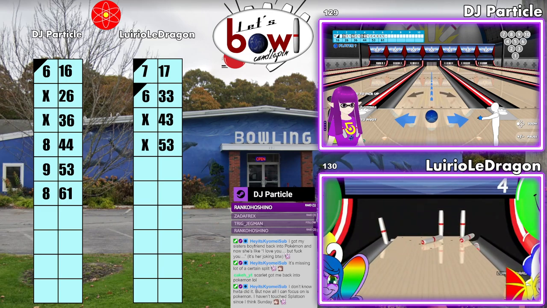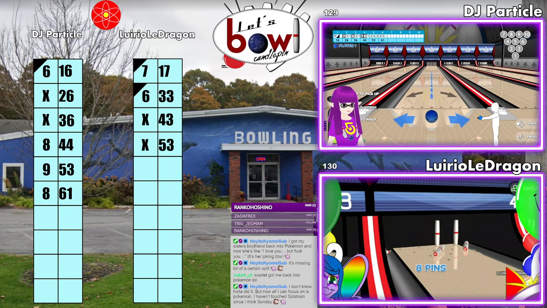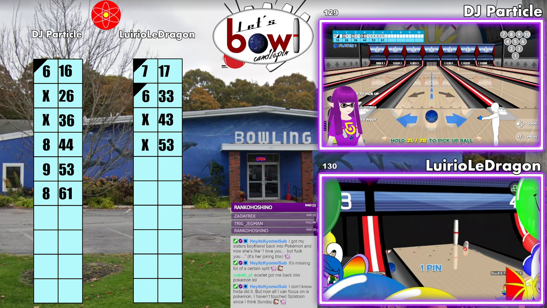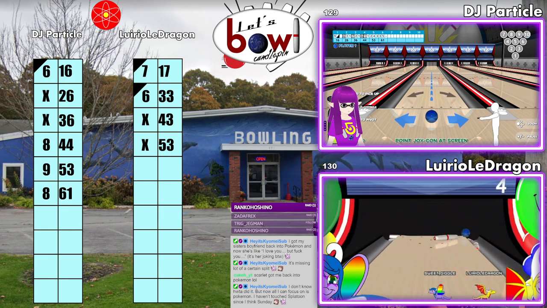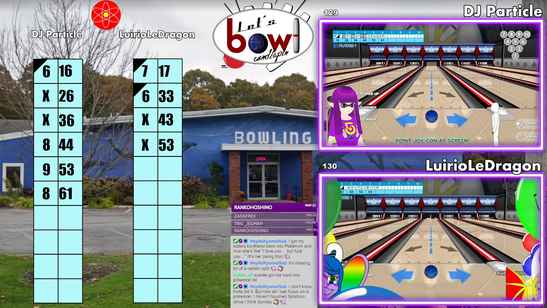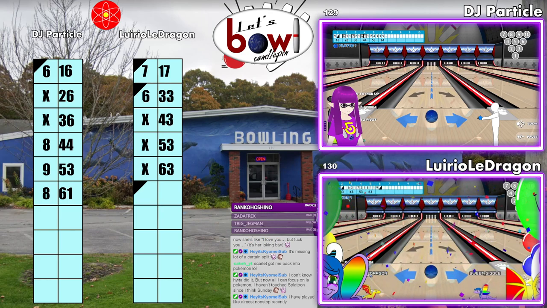I don't know about this one. I think there might be a little too much wood there. No. I see what you were trying to do. Hoping against hope there. Oh, thank you. Oh, gosh. Ooh. Oh, got the 10. Oh, one pin standing. Back in the spare again, indeed. Okay, a 6 for Luirio.